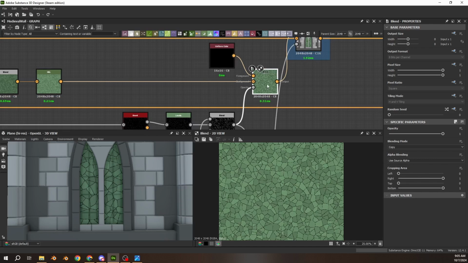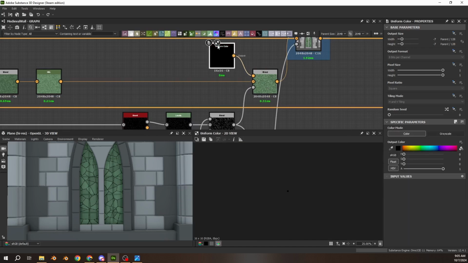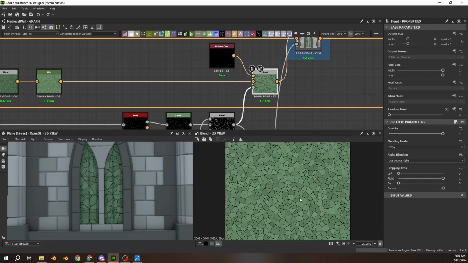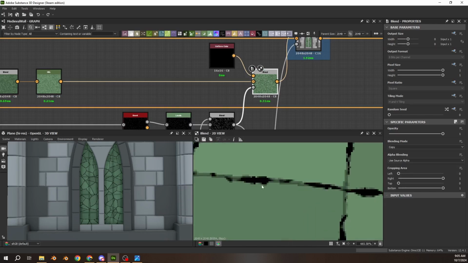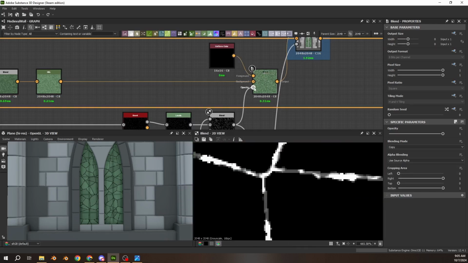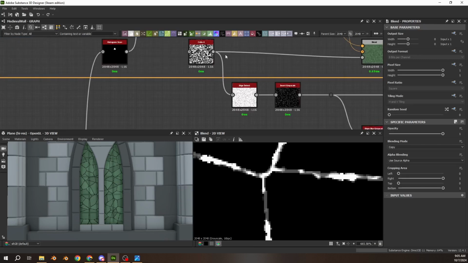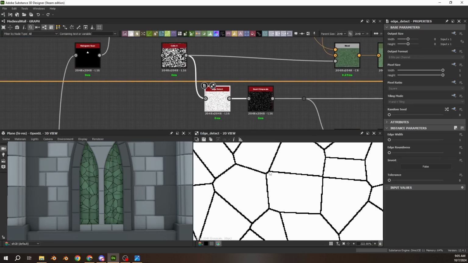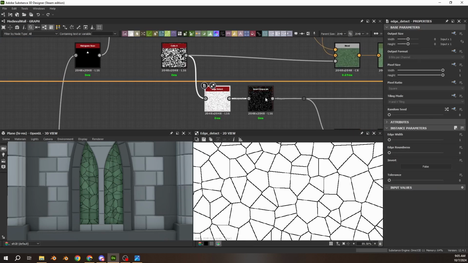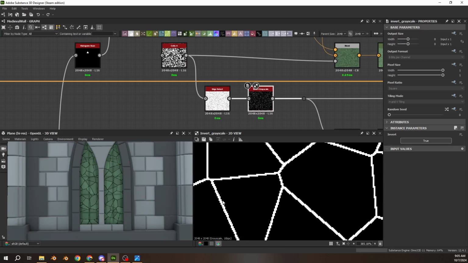And then this goes into a blend at the copy with a just black uniform color on top. Now this is to add the lines. So now we're going to look at that section here. After your cells 4, we're going to do an edge detect, and then we're going to invert the edge detect so that we're working with the in-between.